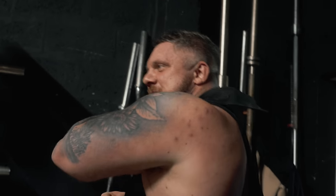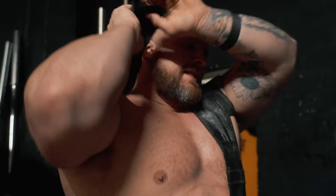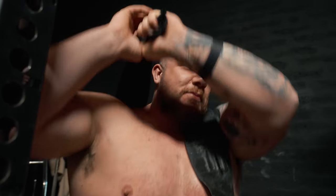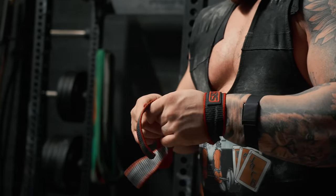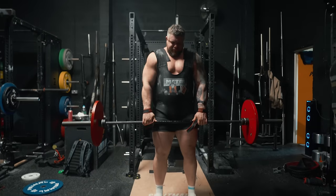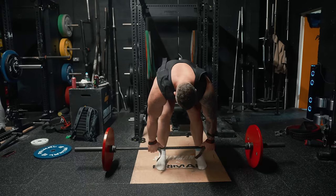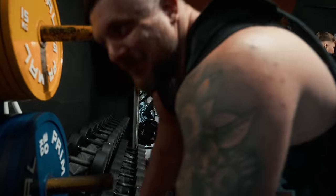This is my Christmas present, mate. Back in the neighbour suit. Oh, the joys. I think it's nice, you know, being a strongman and that, and then you have to do so many stupid things. Wearing a neighbour suit, putting tacky on your arms to lift the stone. Oh, hello, mate. Naked, man.